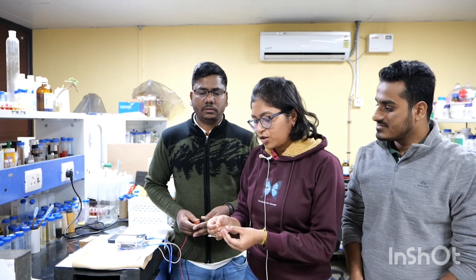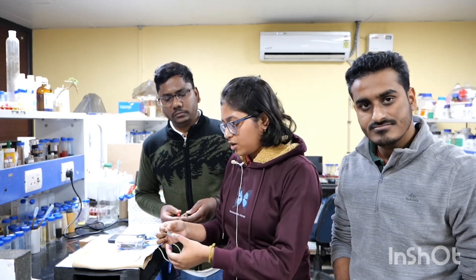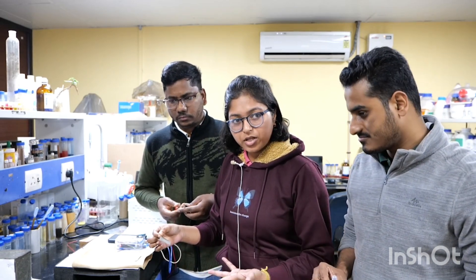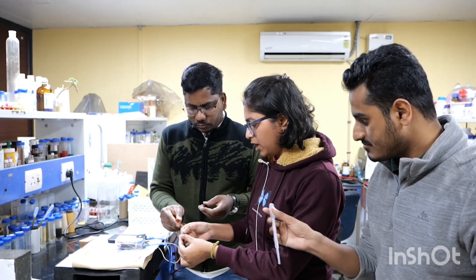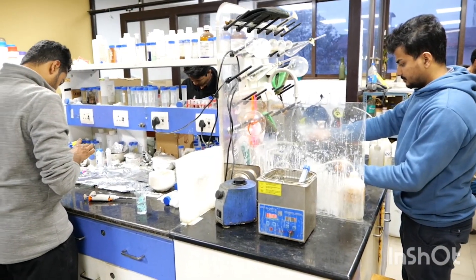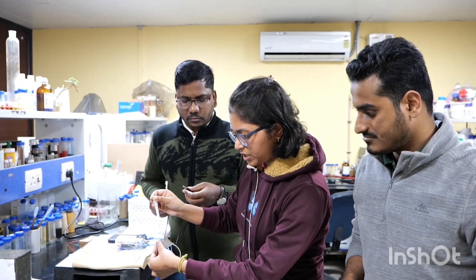I am Deva Smita Sarkar, a PhD scholar in the Chemistry Department, IIT Guwahati. I am Hajar Ali, a post-doctoral fellow of this lab. I am Tithar Ali Mishra, a PhD scholar at IIT Guwahati. Here, we have prepared a smart textile which is conductive and super hydrophobic, inspired by nature — specifically the lotus leaf. As you can see, it is conducting: applying a small voltage lights up an LED bulb, and it is also super hydrophobic.